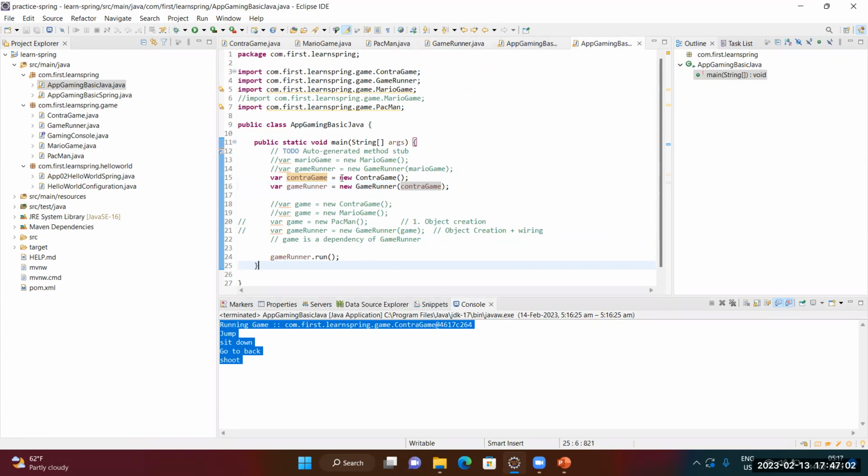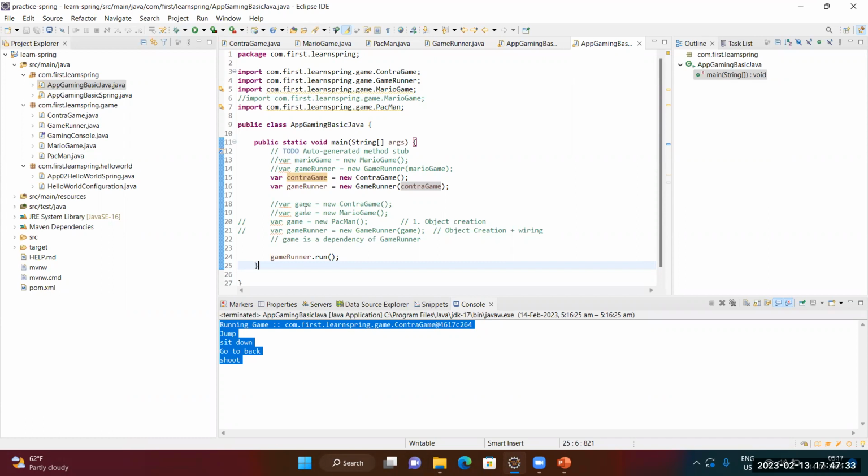So this is called tightly coupled. Every time you want to change a game object to run its own game methods, you have to change the game runner class to make these methods run in the gaming console, right?